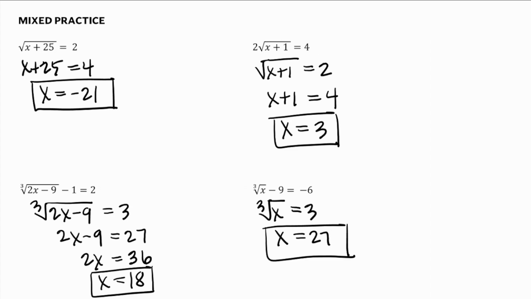And one thing I was going to point out was that this x equals negative 21, I'm glad this was on there, because although x was a negative number, that didn't necessarily mean it was an extraneous solution, right? If we plug it in, we got that the square root of 4 was equal to 2, and we're happy with that.